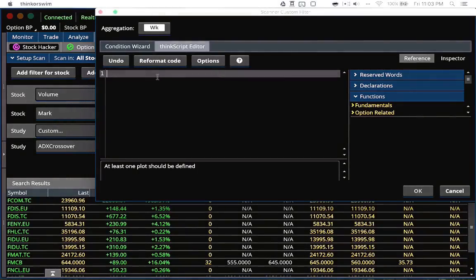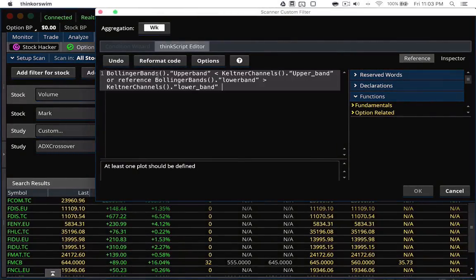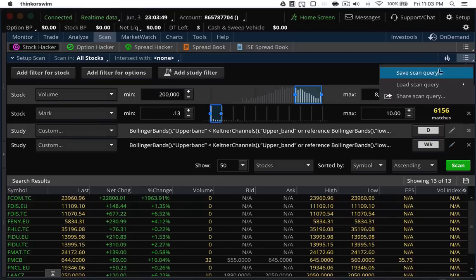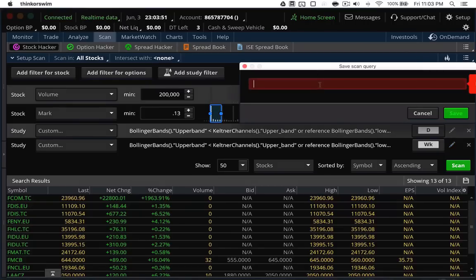And you don't even need to visit that document again. You're just going to paste that same code into the week. So you can have 2 week, 1 day, a mark, a volume. Guess what, guys? That's all set up just for this first sequence. You're going to hit this little 3-bar column, save scan query. What you're going to do with that scan query so you have it and you never have to do this again, never have to go over this video again, and just have a quick scan filter.